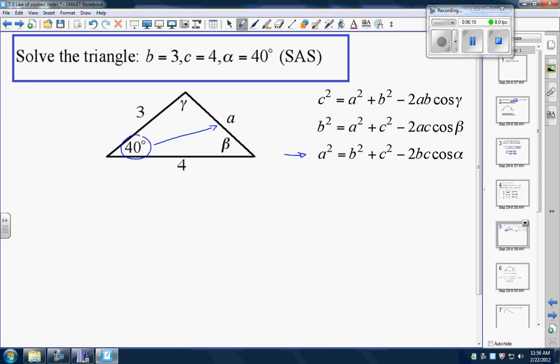this guy right here. Okay, so I put in lambda here. That means this side over here is C. I put in beta over here, so that means this side over here is B. So I have B, I have C, I have B and C again, and I have cosine of alpha, so we're going to use that one.